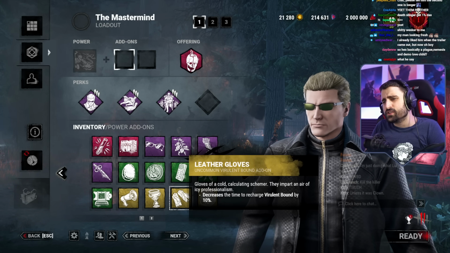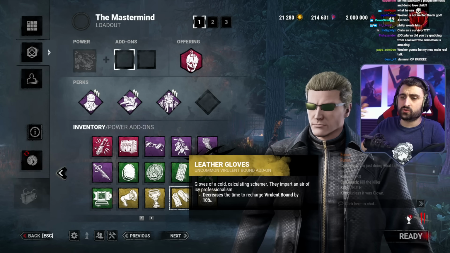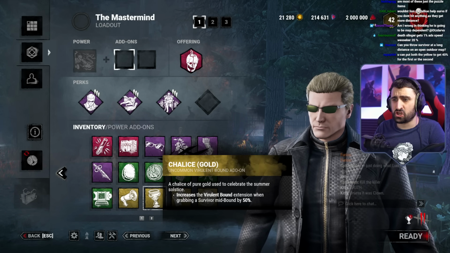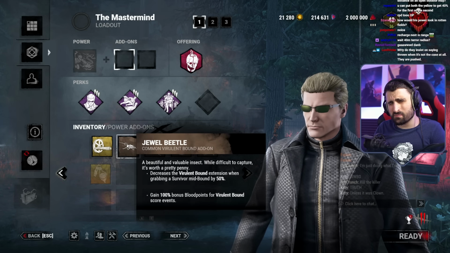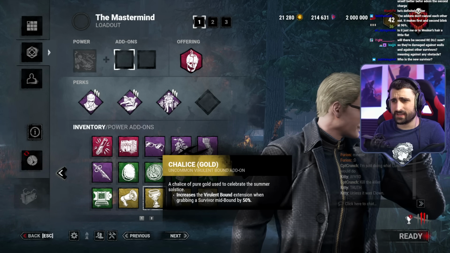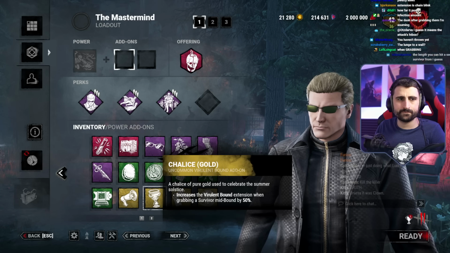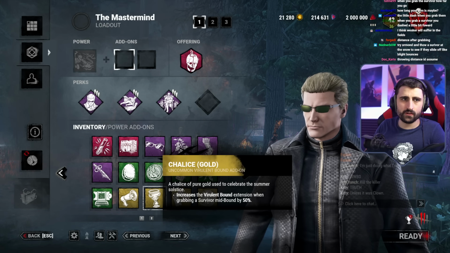Leather Gloves. Decreases the time to recharge Virulent Bound by 10%. Okay, that's good. You saw me sometimes having to wait a little bit to get my second blink. Seems nice, 10% recharge. Increases Virulent Bound extension when grabbing a swarm mid-bound by 50%. So this is basically the opposite of the meme add-on, right? What does it mean, the Virulent Bound extension? Because that's not the distance. Is that the amount of virus that it transfers? I think it's the amount of... Yeah, it has to be... How long your harm is?